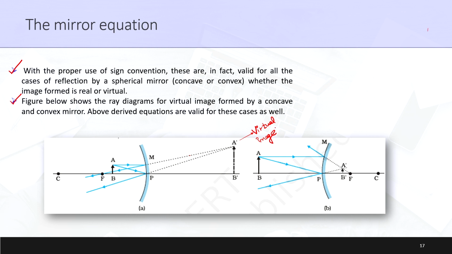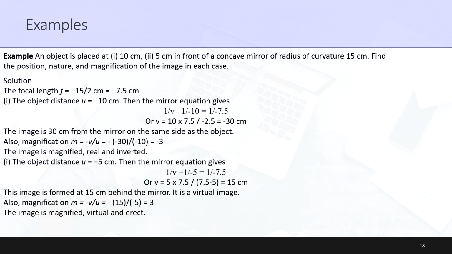Virtual image. Okay. For this sequence, what is happening is again, parallel lines diverging, and similarly for the ray passing through the pole, angle I is equal to angle R here, and as you can see both are again forming a virtual image on the back side of the mirror. Therefore, this is a virtual image here. Okay, fine. Let us move on. So, now let us move on to the example.